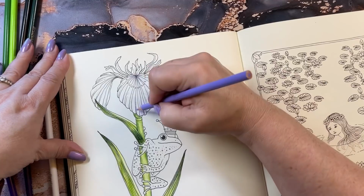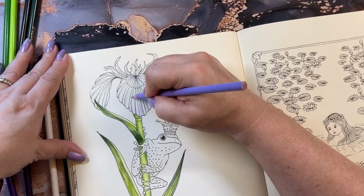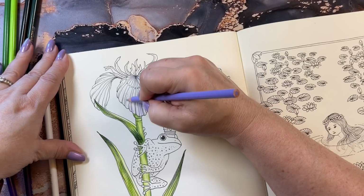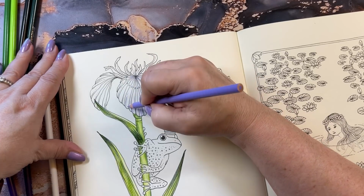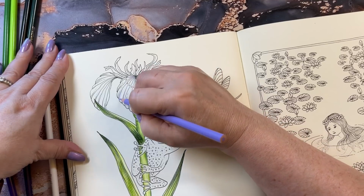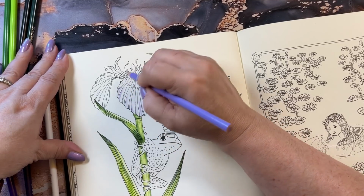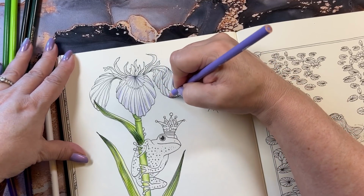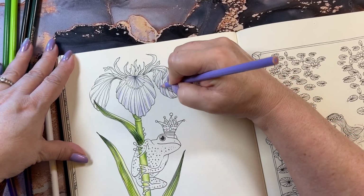Just get some color on there. And don't go all the way up. We have white in there, it'll stop it from going up, but I mean, if you draw over it, it'll be there. Okay, we're just going to work around these petals with the lightest color.